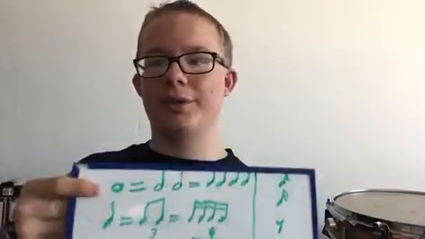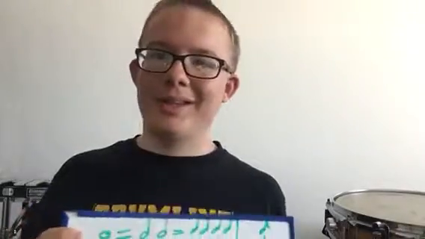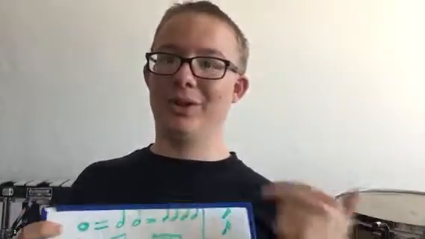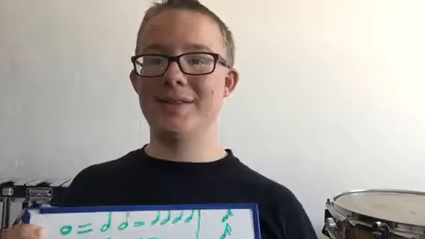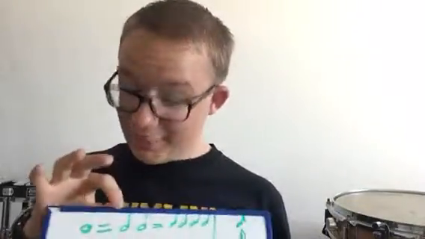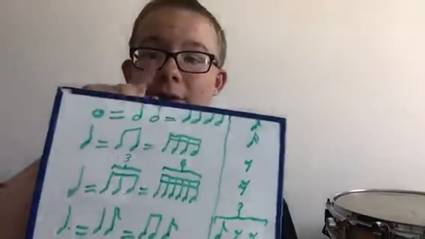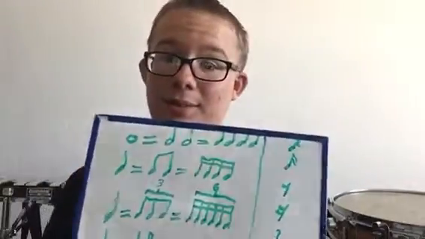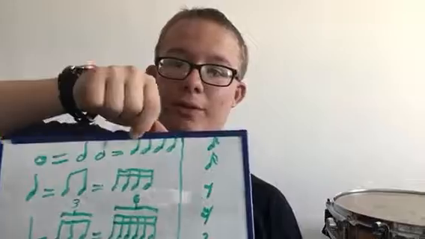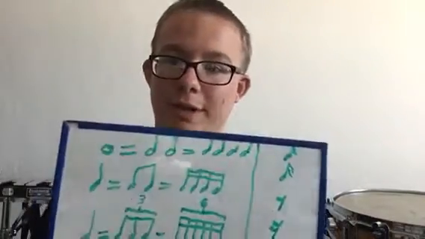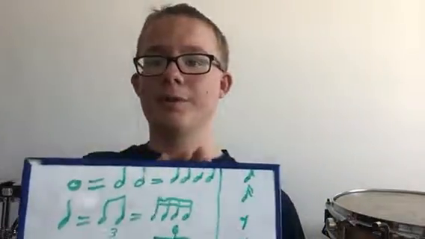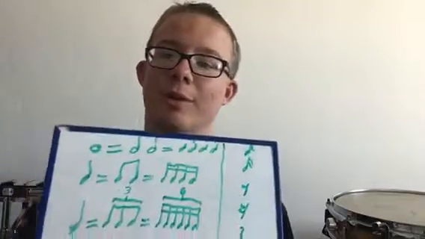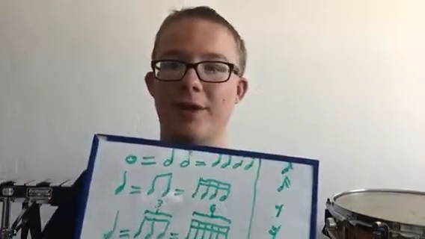This here's a whole note. Now, you don't quite know what this means yet if you're learning completely just off my channel, but it means it'll take 4 counts to play, which is the same as 2 half notes here. 1 half note takes 2 counts to play. And over here, quarter note, 1 count to play. Now, 4 quarter notes is the same as 2 half notes, it's the same as 1 whole note. Takes the same amount of time.